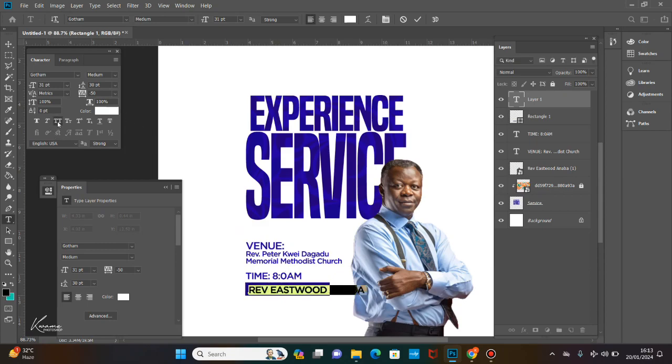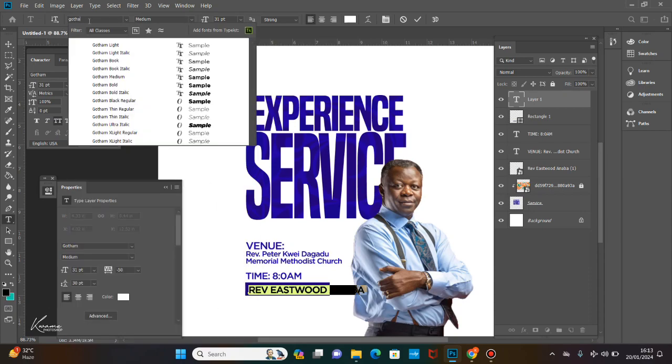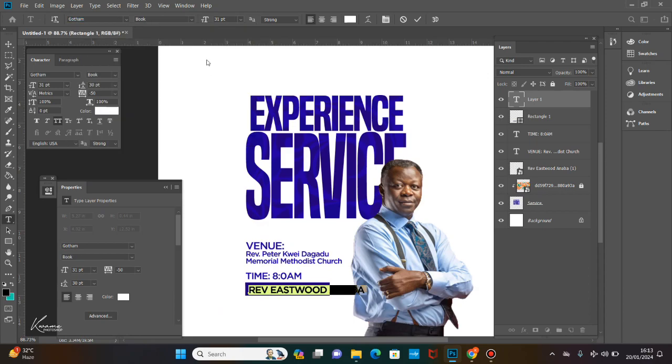So with this, I would like everything to be in caps, but then I have to change the font itself. I would want something very thin. Yeah. And then I have to decrease the size of this a little bit.